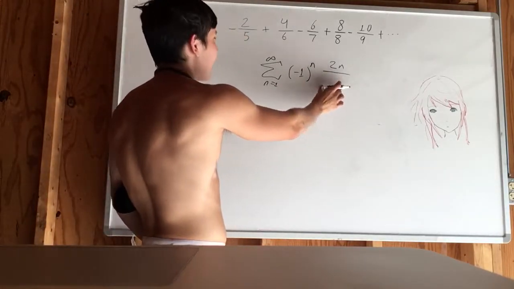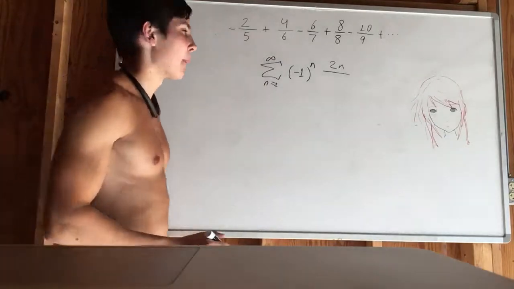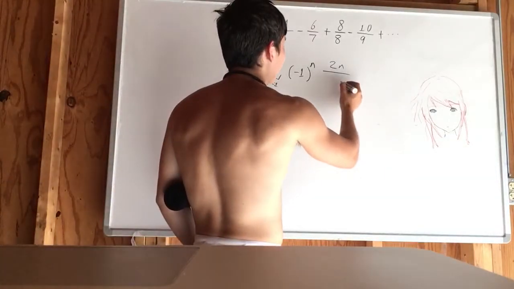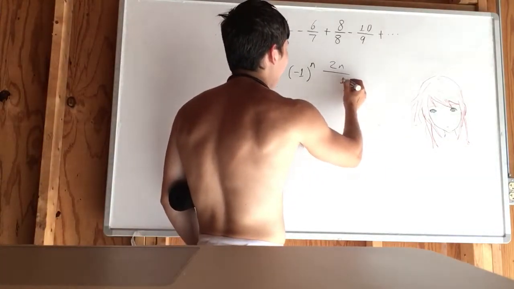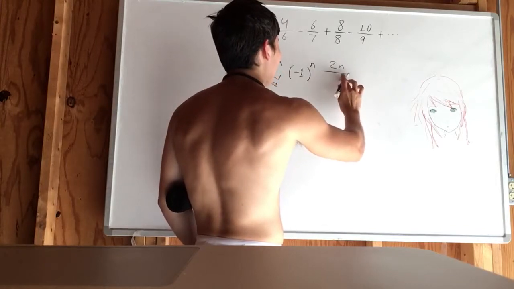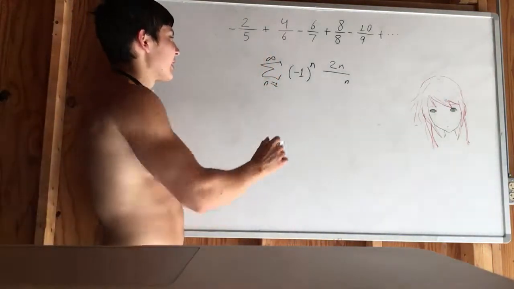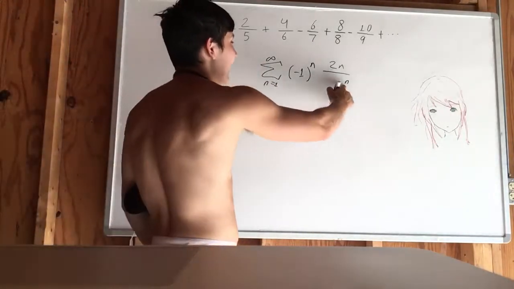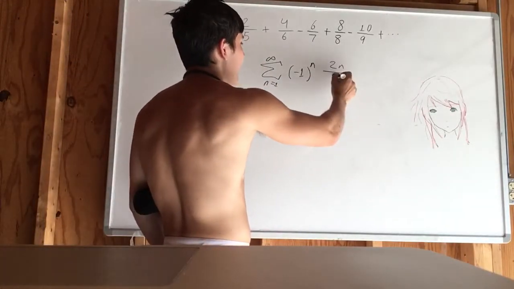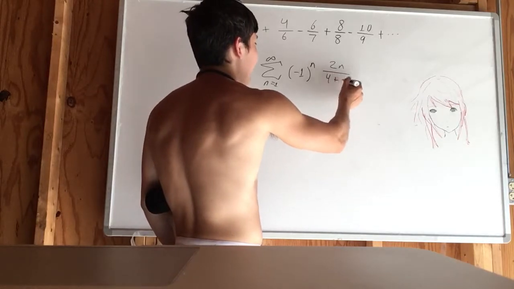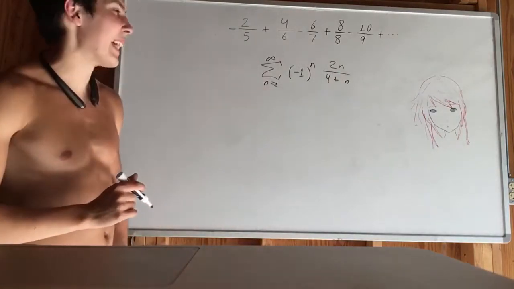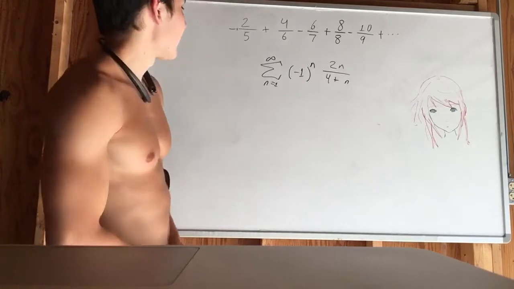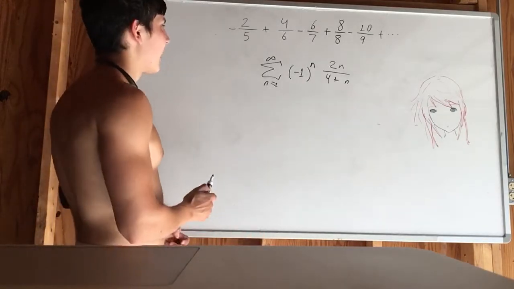Our numerator, I mean our denominator, we're adding 1. So that would just be 1n, which is just n. But we can't just leave it like that because we have to start it at 5. And we're plugging in 1 into here, so naturally it would be 4 plus n. So that's how this looks. That's our series.